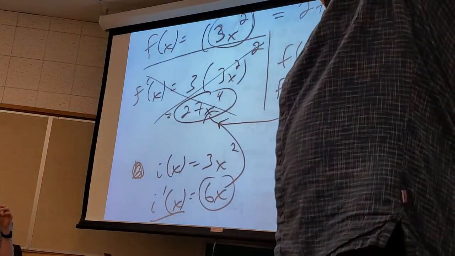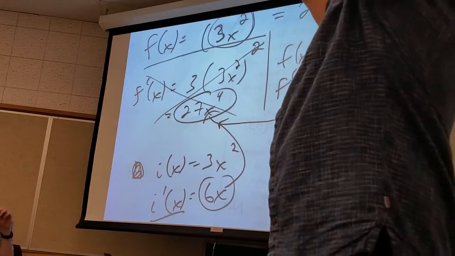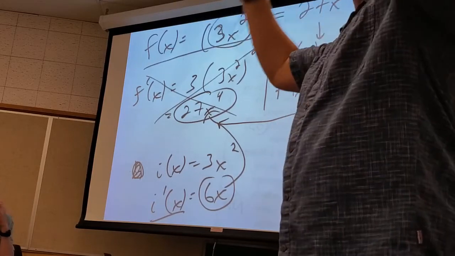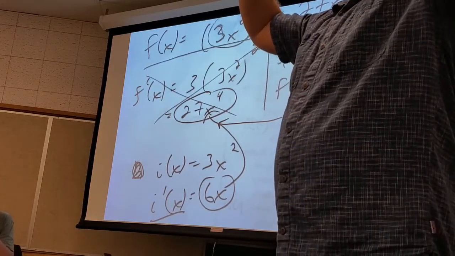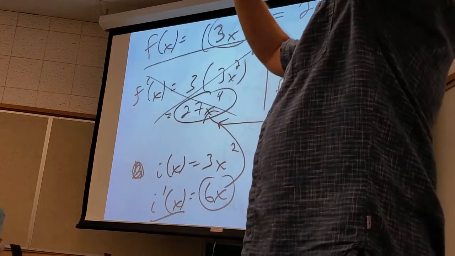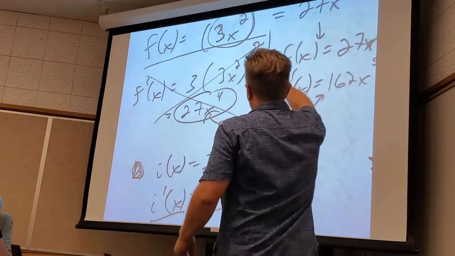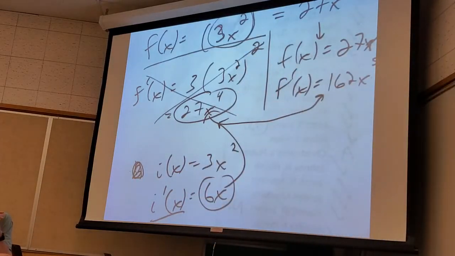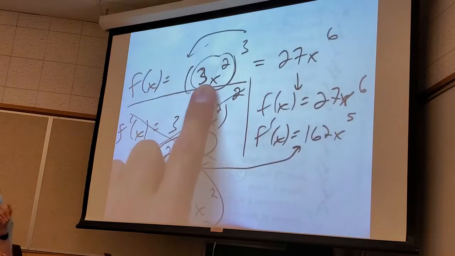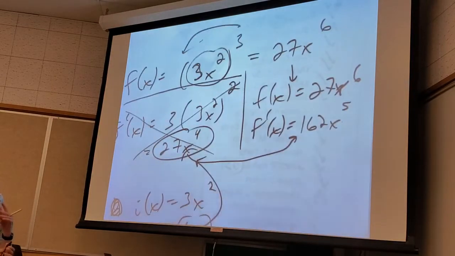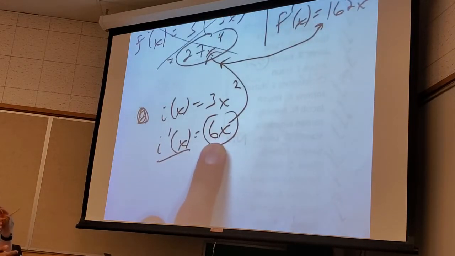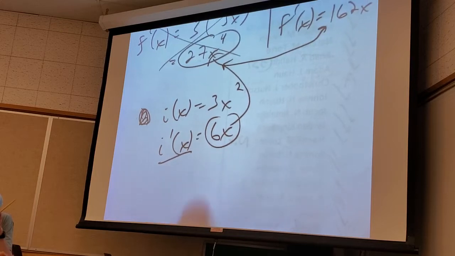If I have a series of gears, there could be one big gear, but then there could be smaller gears that are a part of that bigger thing. So I have to consider all the parts to talk about the speed of the whole thing. This is telling me that when I have a function where the inside is more complicated than just x, the speed has to come into play also. I can't just ignore that gear.